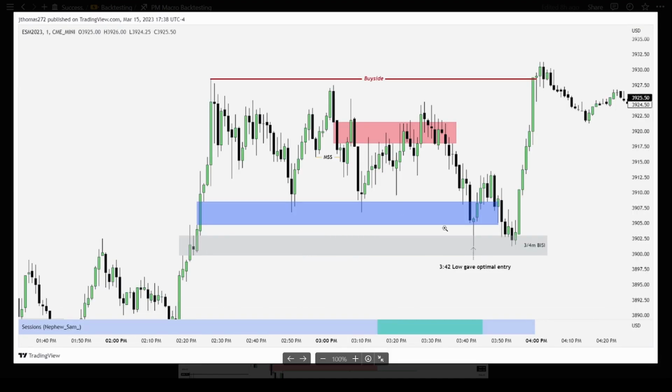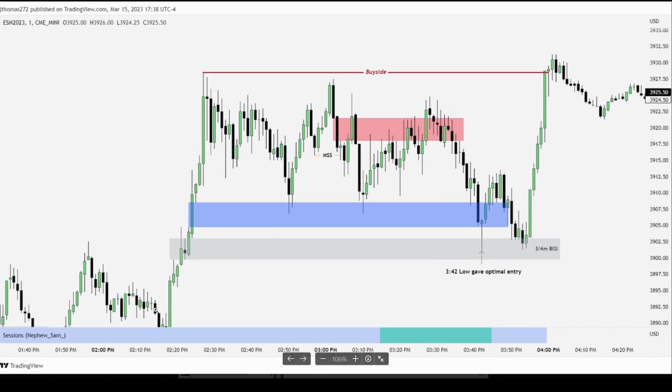Okay, here we have another example where sell side has been purged already, so we're going to be looking for buy side, which is these relative equal highs up here. And if we drop down to a 3 and 4 minute, there is a buy side imbalance, sell side inefficiency, fair value gap that's resting in here. This is the 1 minute chart, so you won't be able to see it. But we do displace lower to get into it, and at 3:42 roughly, we dig into that fair value gap low. That can be our buy, and you can see that we do run back towards that, but we wouldn't be stopped out. You could pyramid into here, and then by 4 p.m. we do run into that buy side liquidity.